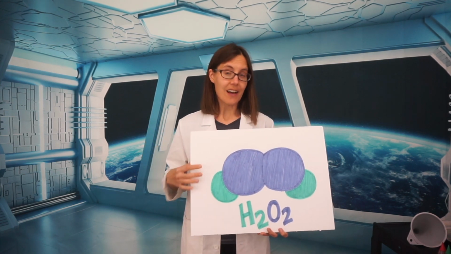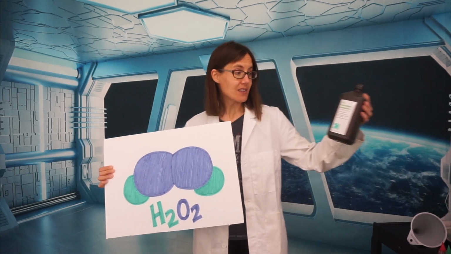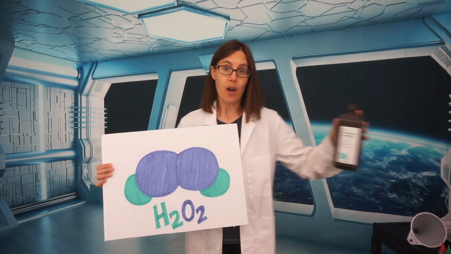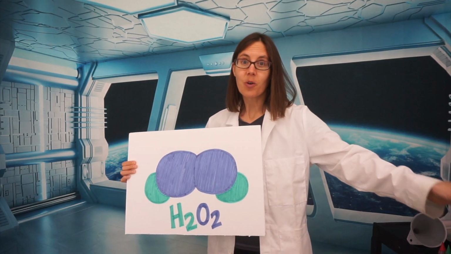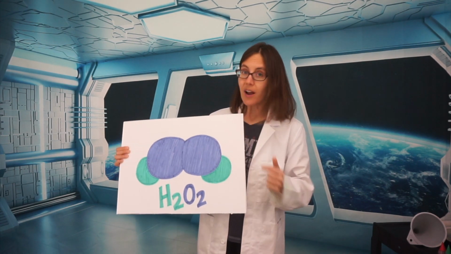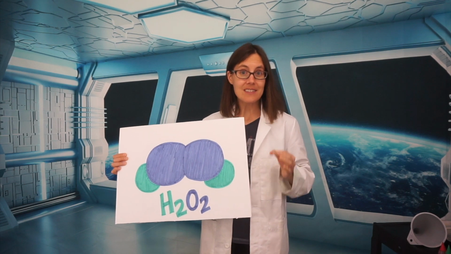Now, hydrogen peroxide is something that you may have seen before. It's sold at a 3% solution in most pharmacies, and a lot of people will use it as a cleaning product to clean off cuts or small abrasions on the skin or for other cleaning purposes. Hydrogen peroxide is not entirely stable.